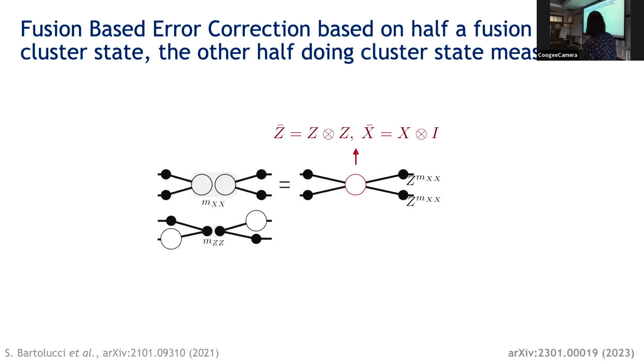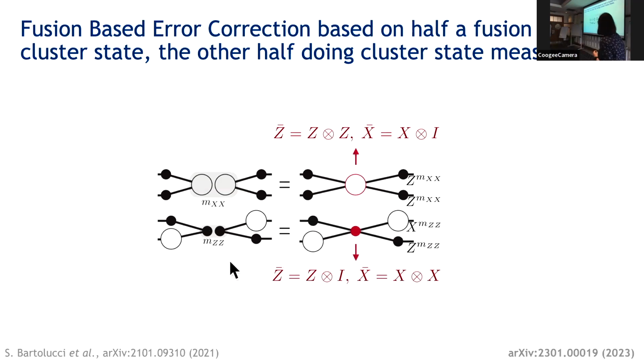Now suppose I want to fuse 2 X-type qubits. So I have an X qubit with neighboring X and Z, another X with neighboring Z and X, and I now measure ZZ on these 2 X-type qubits. Then I will merge these 2 qubits into one effective X-type qubit with effective Z operator Z tensor I and effective X operator X tensor X. So again, I've merged 2 different cluster states into a bigger single cluster state, where the qubits on which I perform the measurements just become one effective qubit.